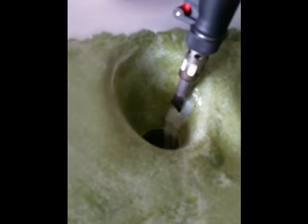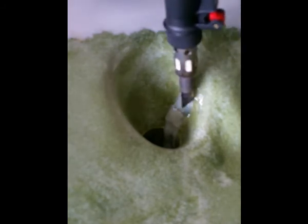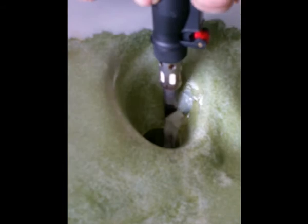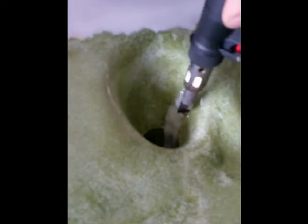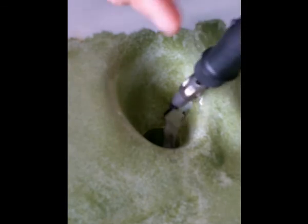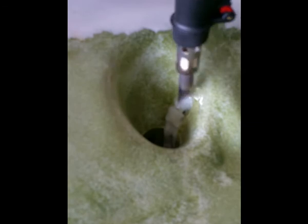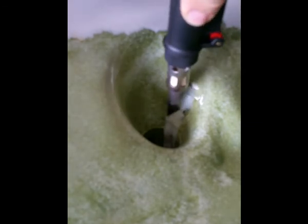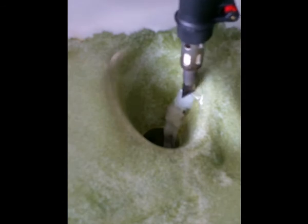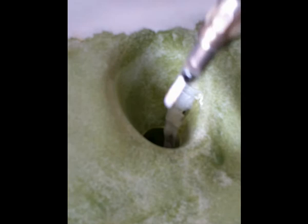Now, like before, we use our soldering iron, and this is where we begin to carefully, very carefully, weld our strips into the hull of our craft. Just blending the two together whilst being very careful not to put a further hole or damage into the craft itself. And we'll just keep working at that for a while until we're satisfied with our result.